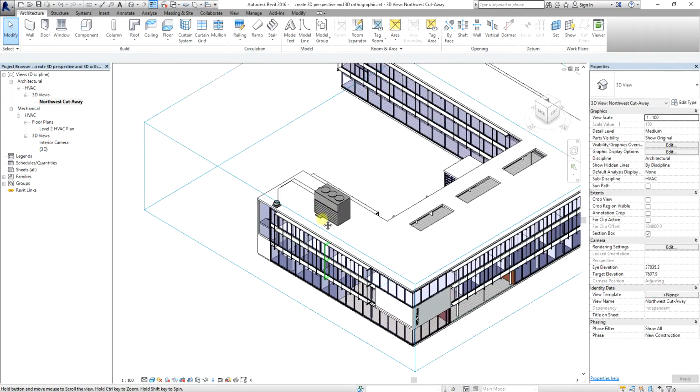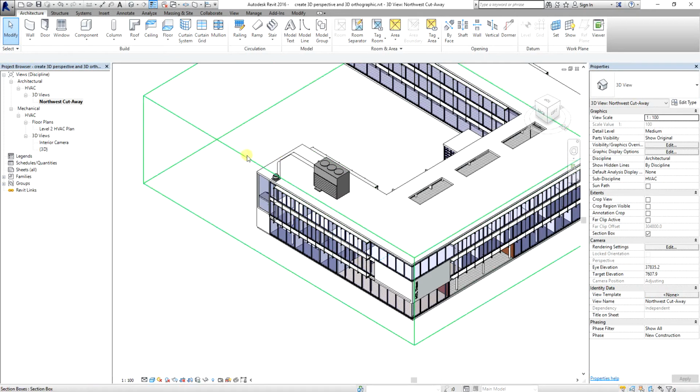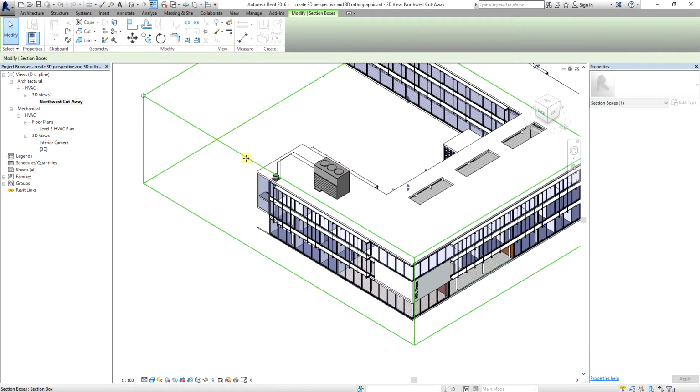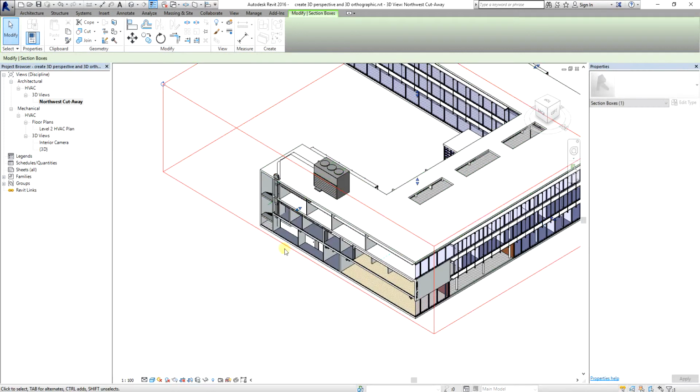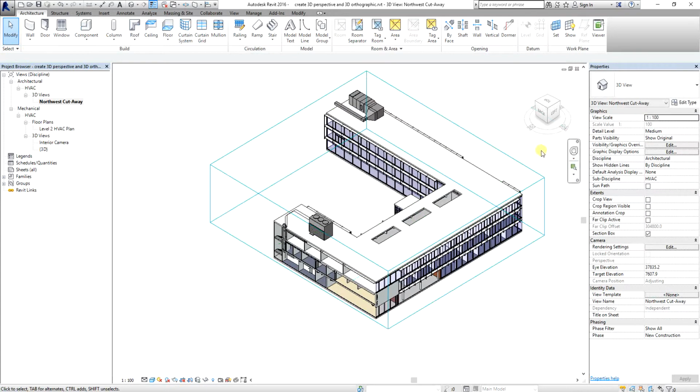So let's say I want to crop my model somewhere here, so I'm going to select the section box, and then drag it a little bit. So as you can see, you'll be able to crop your 3D view by using your section box. Right? And then after that, you may now hide your section box if you're not going to use this anymore. Take note that you should not uncheck the section box here, because if you do that, it will just return your 3D view to its complete view.